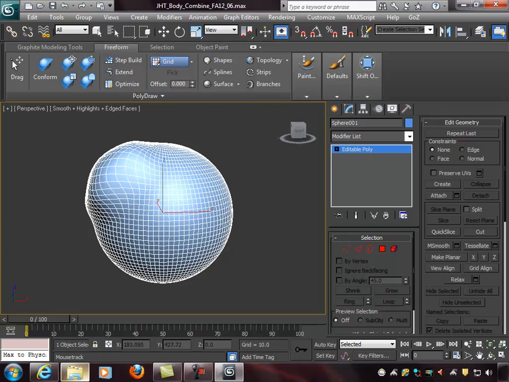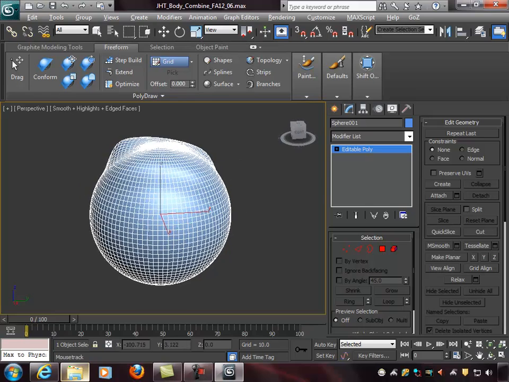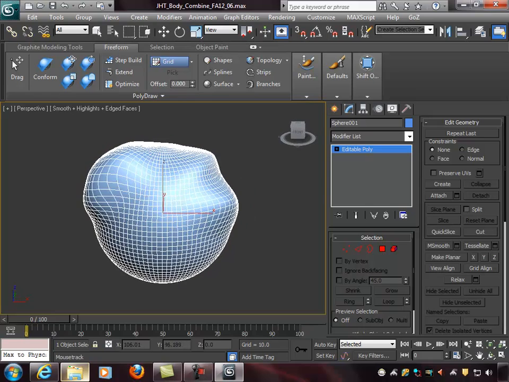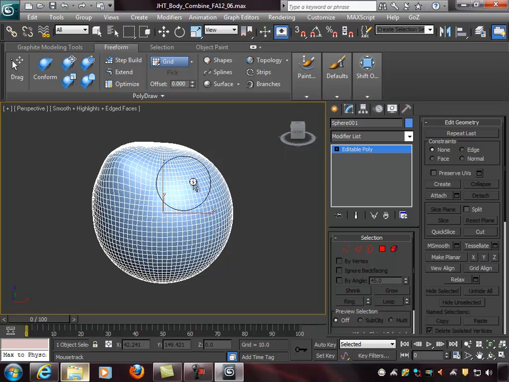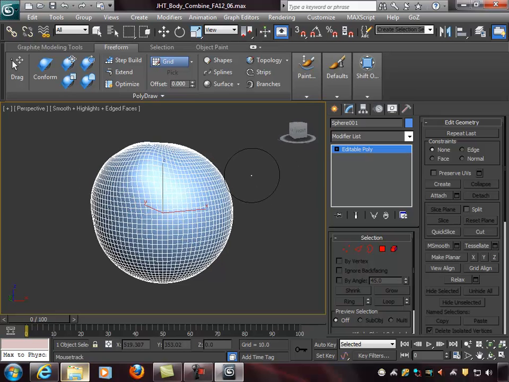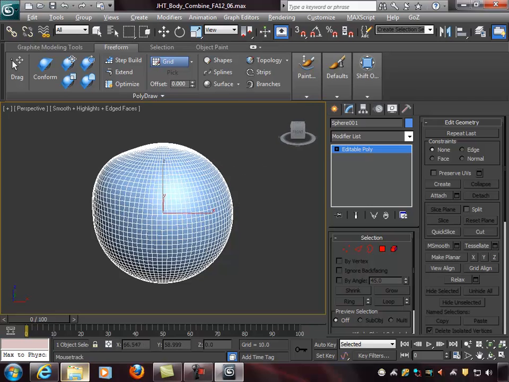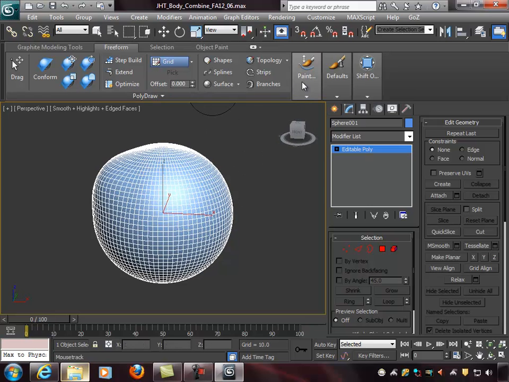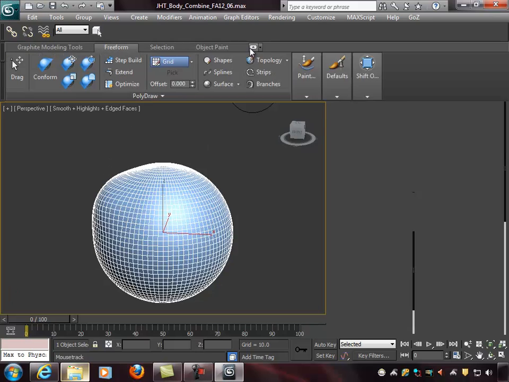I recommend understanding that it moves the vertices perpendicular to the camera view. So right now I'm doing this in the perspective view, and see how it draws almost like a vector straight through the object, and it moves the vertices perpendicular to your camera view. So that's maybe harder to explain than it is for you to just use the tool a little bit and figure it out. So I really recommend that you guys use it on a sphere like this and just get used to everything.